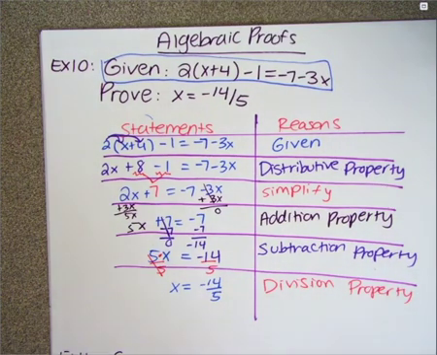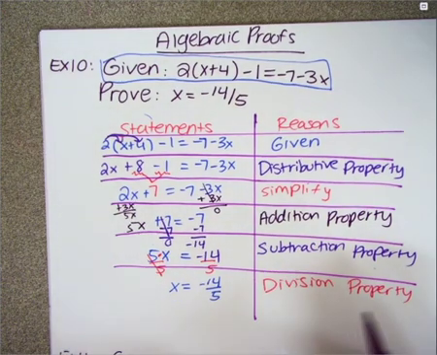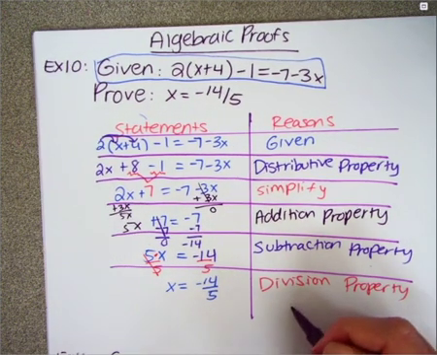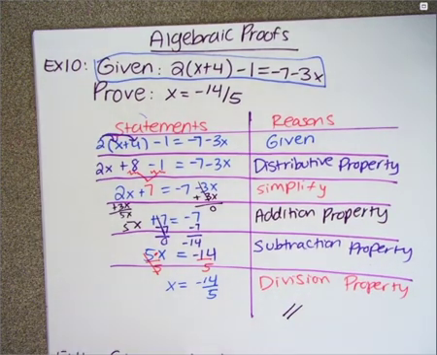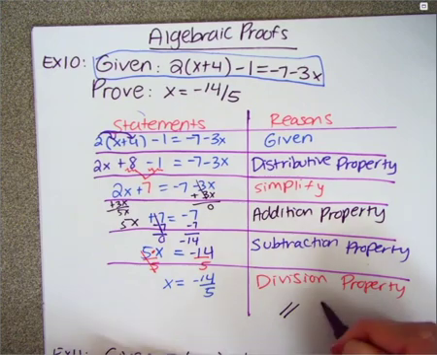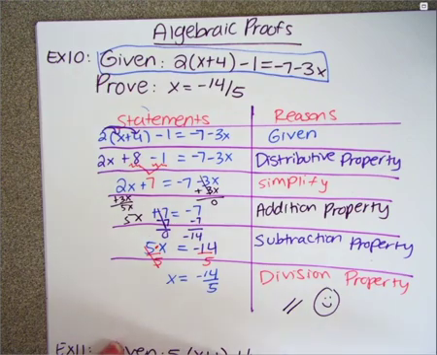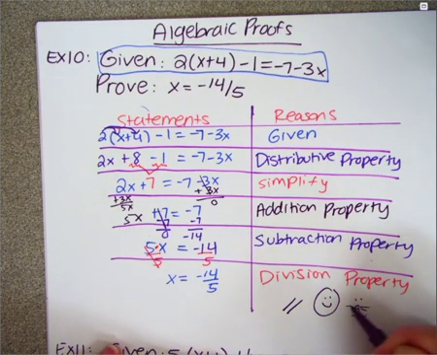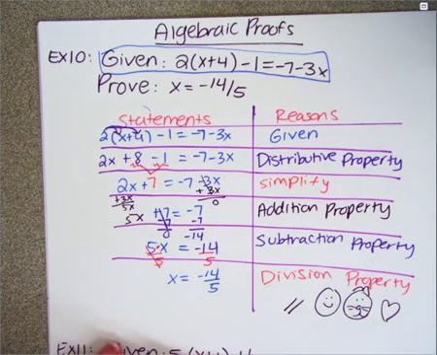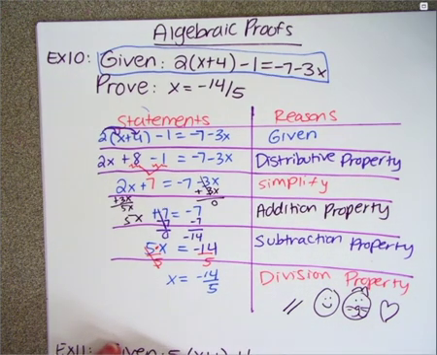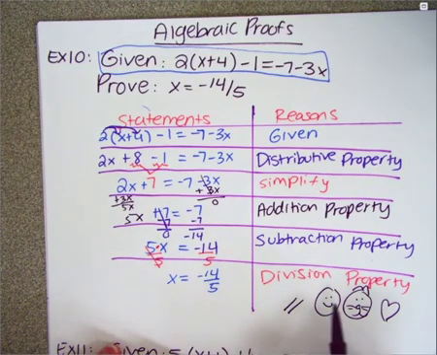And guess what, you guys? Since we love proof so much, you're always going to end your proof with something. Now, formal mathematicians always end their proofs with double slashes. That means it's done. It's finished. But I think the double line thing is a little boring. So since I love proofs, I end my proofs with a happy face. So I would go ahead and end your proof, since you had so much fun, with a happy face. Or you could throw in a cat or other things that make you happy, like love or something. Whatever, but I always end my proofs with a happy face. So again, this is the formal way to do it, but I prefer to end it with happy pictures. So go ahead and end your proof with something that makes you feel happy. All right, way to go, you guys.